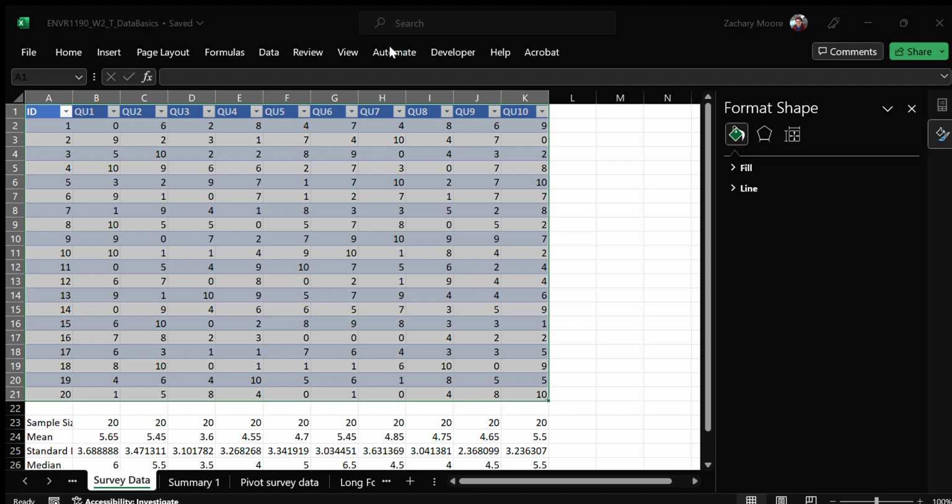And now you can see that we have this exact same long form data setup that we had before. So we have ID, and we have attribute, but it's not attribute really, it's question, right? And then we have value. So what we're going to do is use Power Query to do what we did with the pivot table, except in another way. And so what we can do is tell it that we want to group by, because we want to summarize by our question number. And so we click Group By.